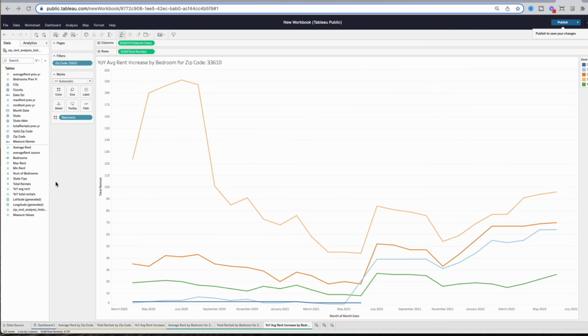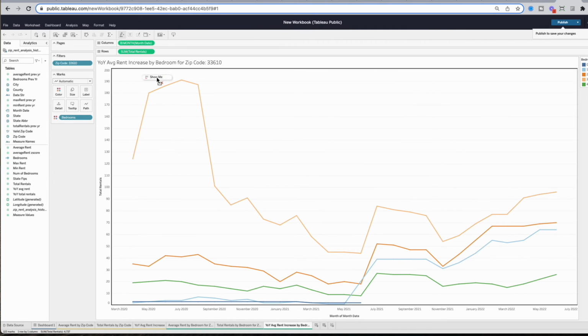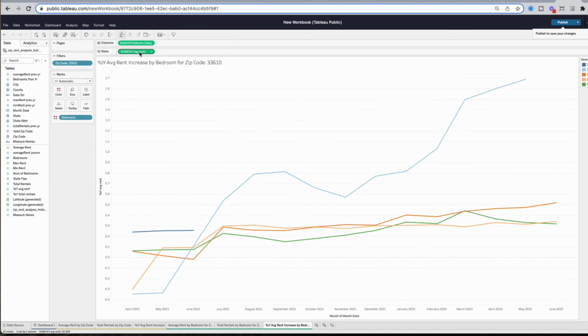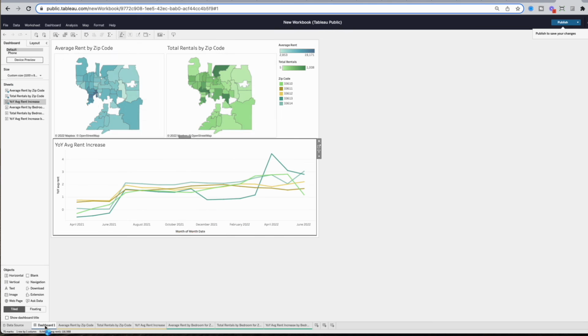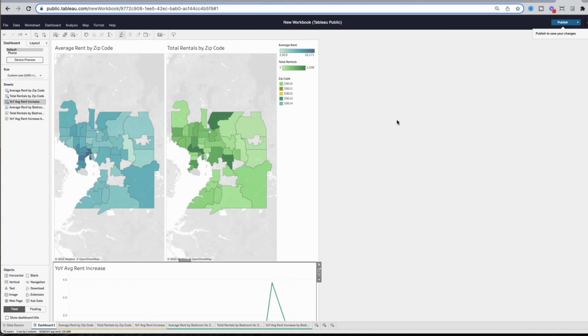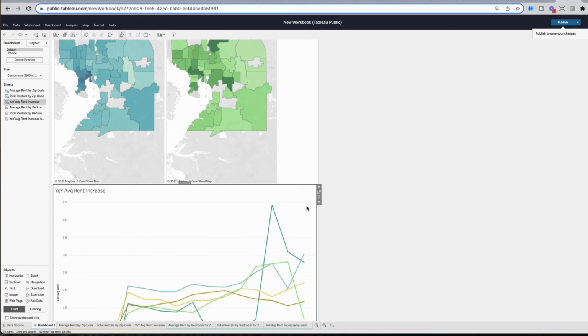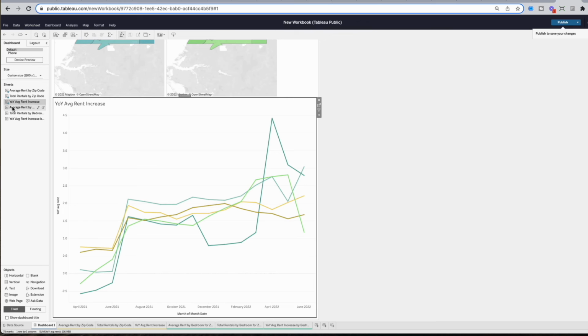And what we change here is just taking the year-over-year average rent and replacing it with this value up top. Now we have all three of our sheets that we wanted to bring in. So we can go back to our dashboard. This is pretty small right now, so let's actually increase the size and make this a whole 1000 pixels larger. This stretches out our previous graphs automatically, but now let's add in the new ones that we'd like.